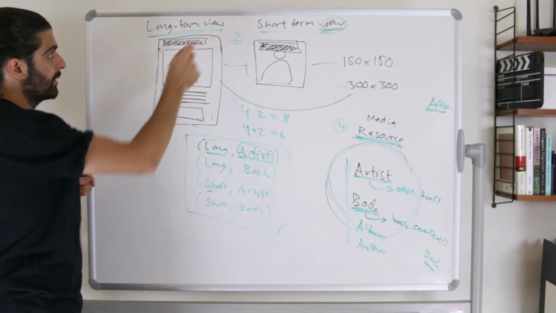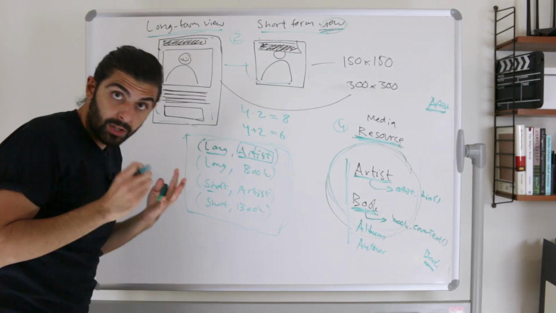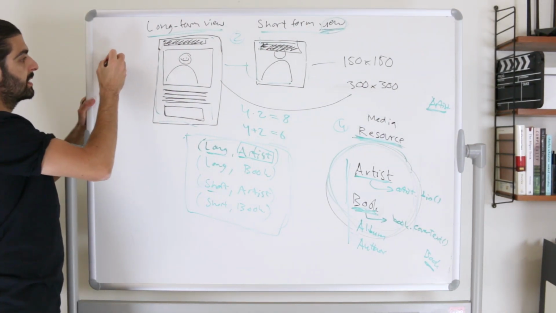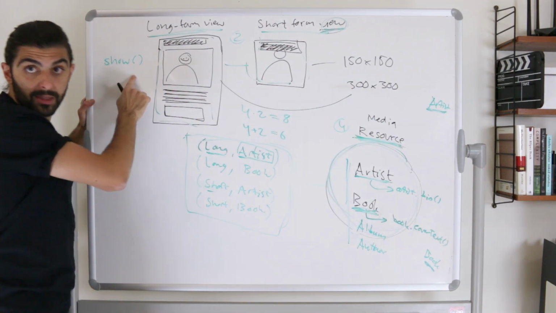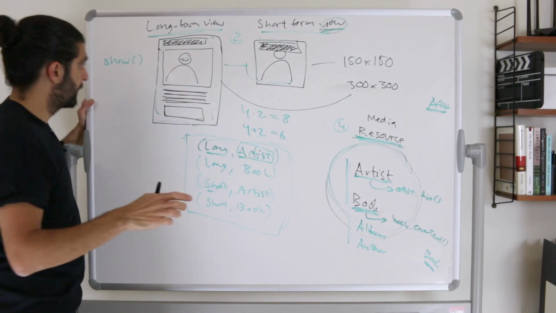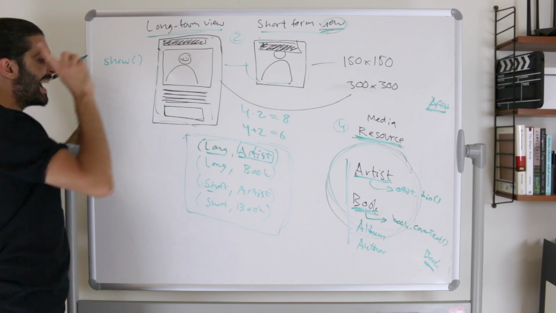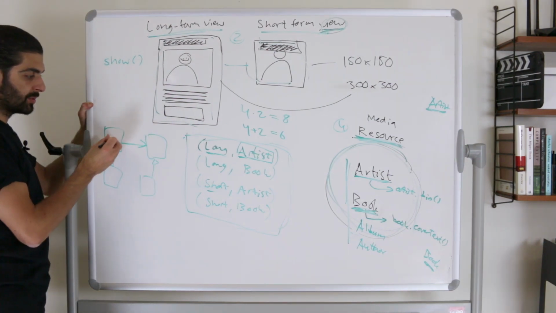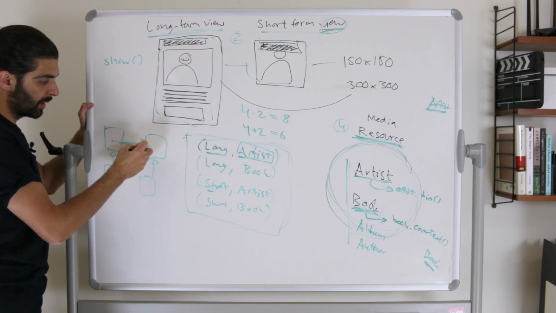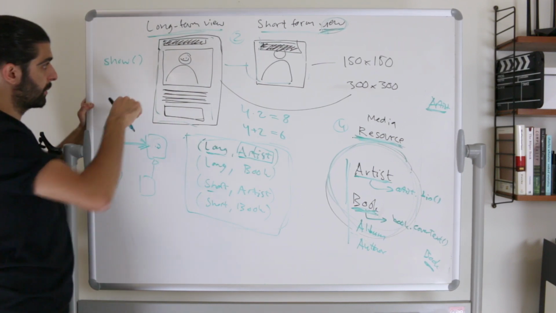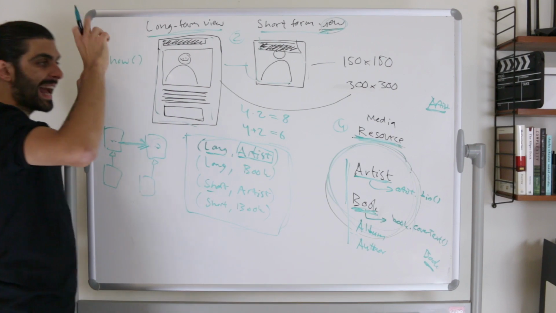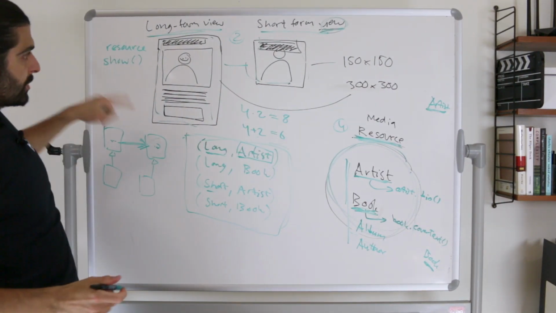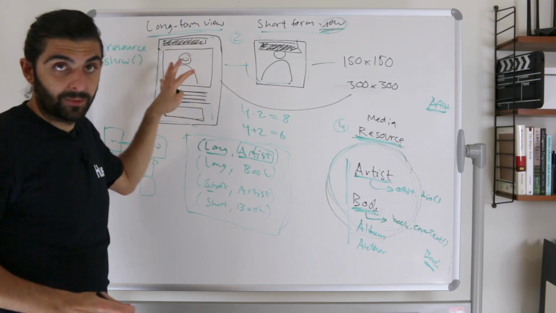It doesn't matter whether it's a long form or a short form. The notion of a view entails 2 things. One, that it is showable. It has a method called show, for example. The second one is that it has, remember that we did when we drew the bridge, we said that this abstraction has one of these abstractions. And that's what we're talking about here. The view has a resource. I'll just put resource here. So those are the 2 things that we're demanding from the view.